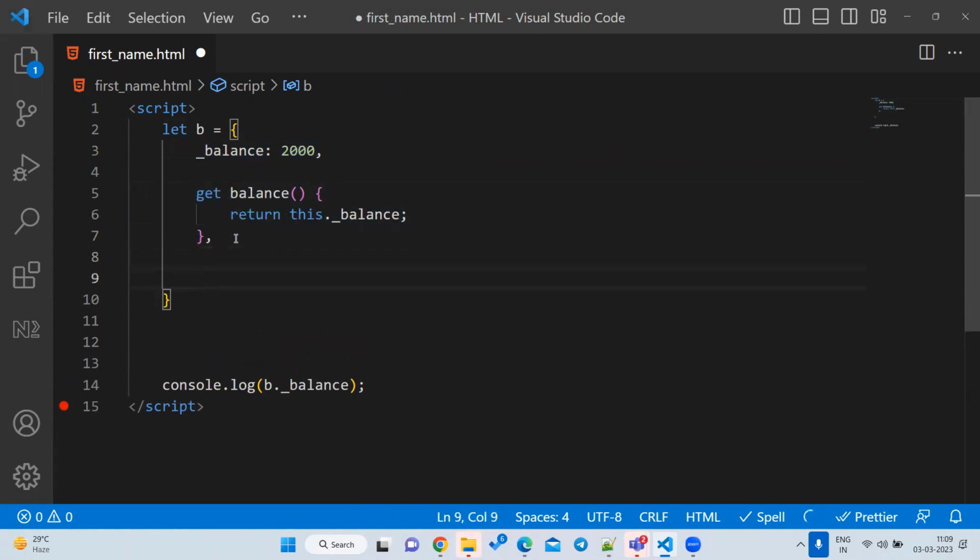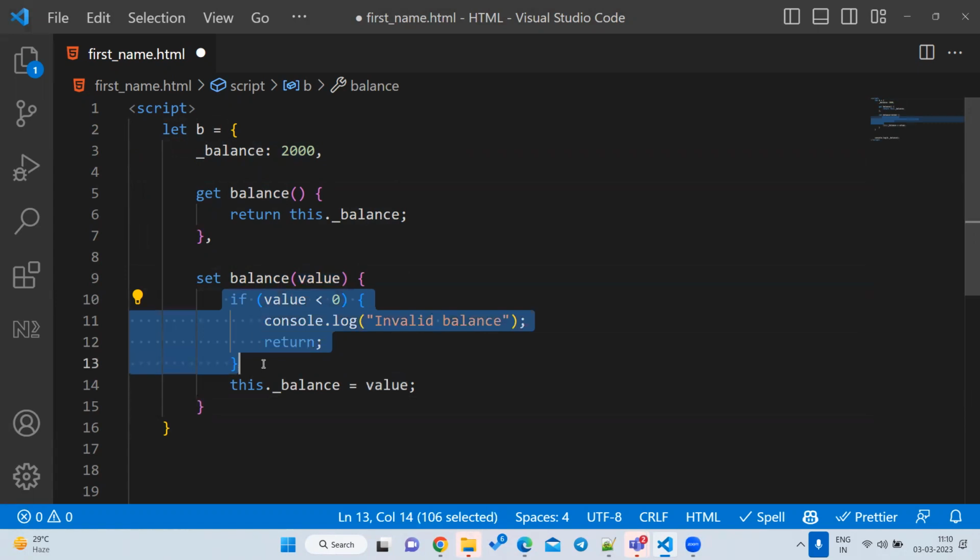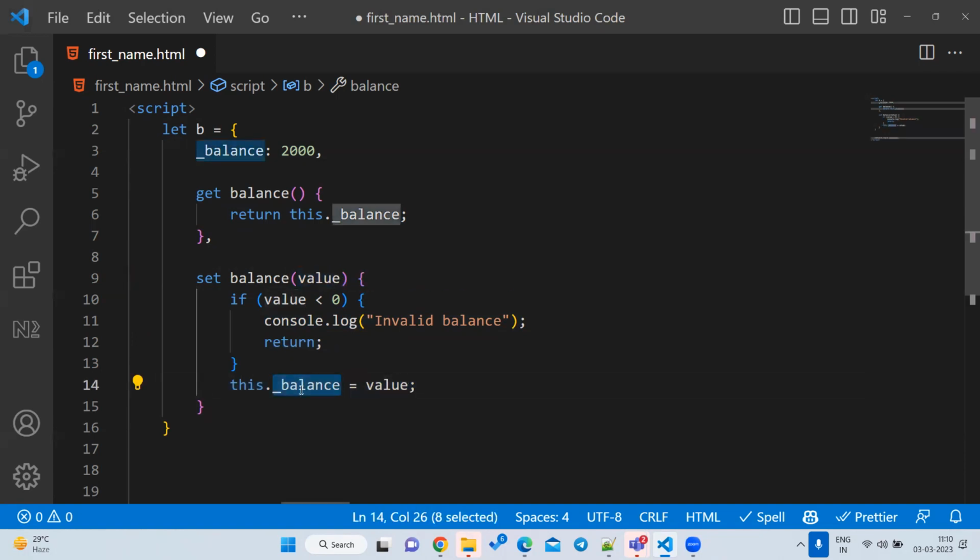Whenever I want to write a setter value, I will use a set method. Here I'm going to write a function, and I'm going to take one value. Suppose the user is entering a value; if he is setting negative values, I cannot set this value. We will just return here. If the value is less than zero, we are returning here. We don't want to add any invalid value, so we console.log invalid value and return. Whenever we return, whatever value I'm giving will not come here. So that's a problem.